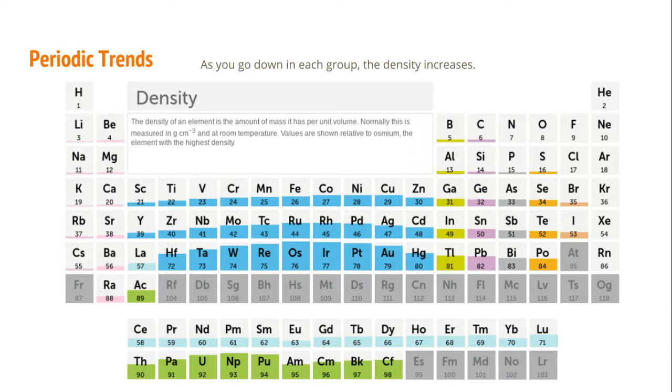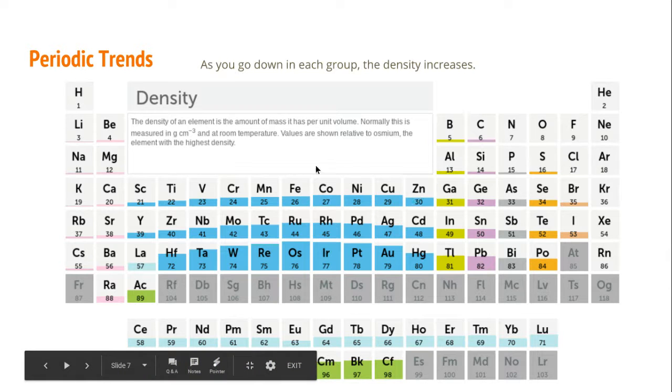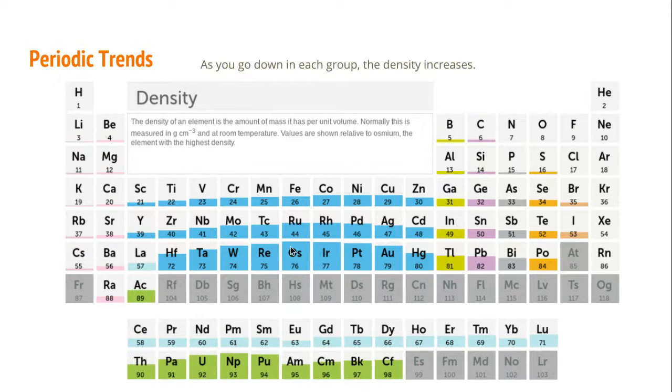And then some other data that's not readily evident on the periodic table. It's not part of the element boxes, but you could graph this. There's a wonderful website from the Royal Society of Chemistry that has graphed this for me. But density, you can see here these little colored bar charts for each element is how dense each element is. So you can see that most the elements get more dense towards the middle of the periodic table and down. Osmium is the most dense element on the whole periodic table.